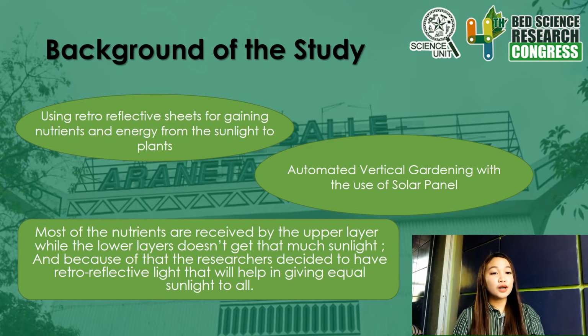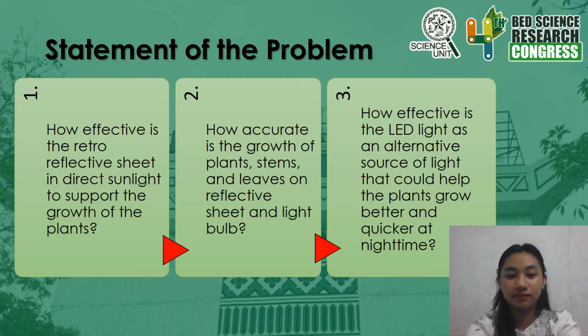LED grow lights run much cooler than high-pressure sodium lights or HPS, resulting in an obvious set of benefits for indoor nurseries. LED grow light units typically come as all-in-one fixtures, which are easier to work with in tight spaces, which really matters to the automated vertical gardening researchers. They can also be placed closer to plants in confined areas with very little risk of heat damage.